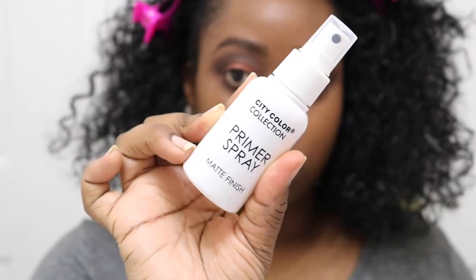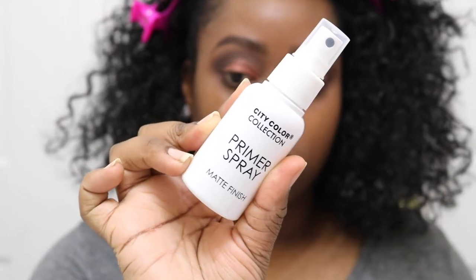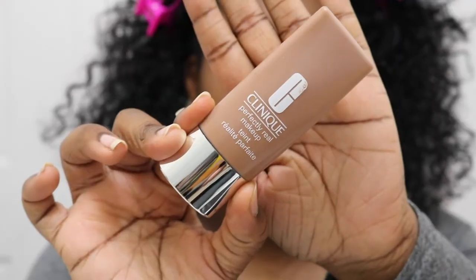Moving on to the face, I'm going to take my primer spray from City Color and I'm going to spray that all over my face and then pat that into my skin. Then I'm going to take my primer potion and just place it on my smile lines so that they're not peeking through my foundation as usual.